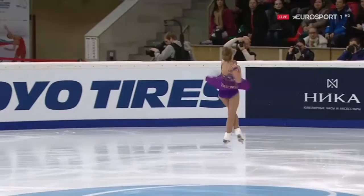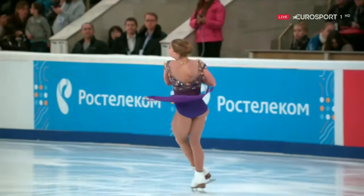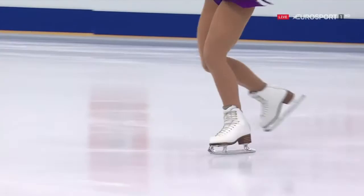Clean running through the flip. Very difficult change of edge before the double axel takeoff. That's forwards, so it looks like that will get a downgrade. In which case it might not get marked, because you have to do the double or the triple axel as one of the elements.